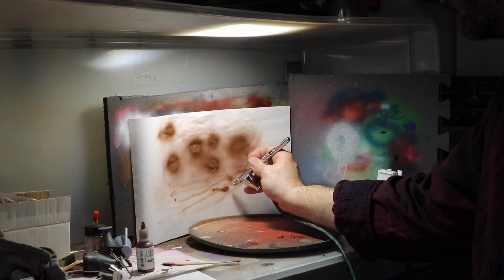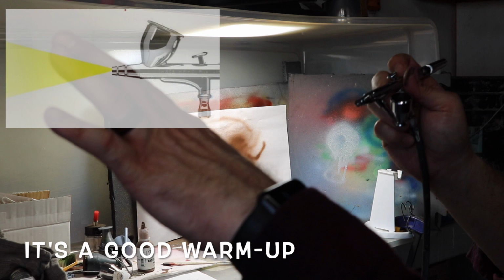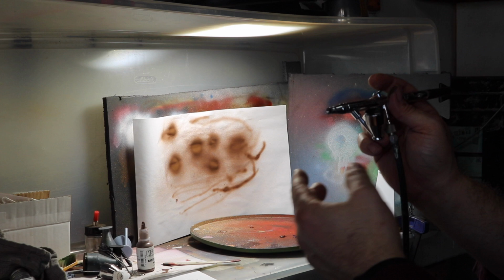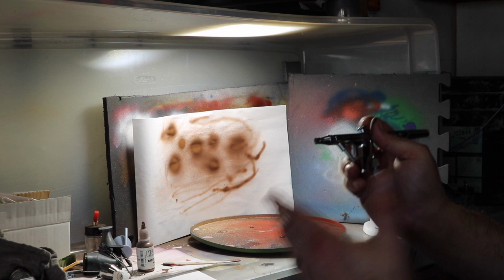see how you can push and pull. So push down is straight air, and then going back will add more paint. It's almost like a cone. You want to picture a cone going out. The closer you get to it, the tighter the cone, and the less you have to push back into it. The farther back you go, the more of the cone. And the cone goes by how much pressure you're pushing back, adding more flow and more pigment. So if I'm back here, and I just add a little bit, you'll see just a little bit. And then if I open it more, it'll get bigger. That's how an airbrush works.